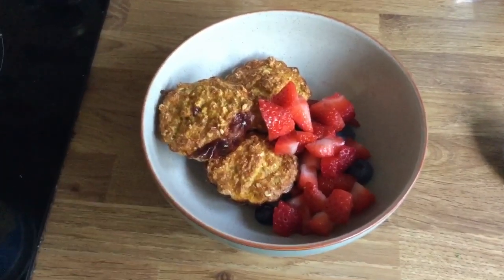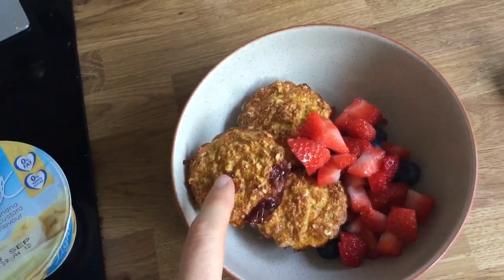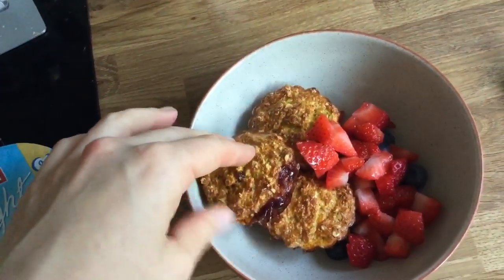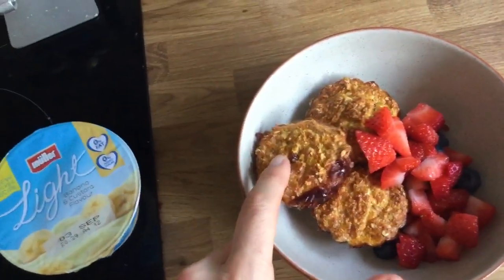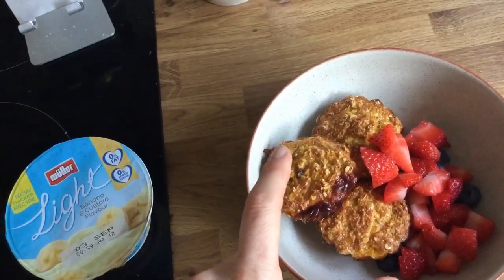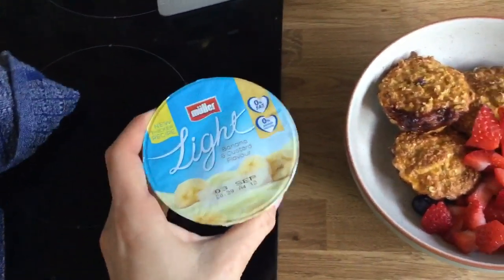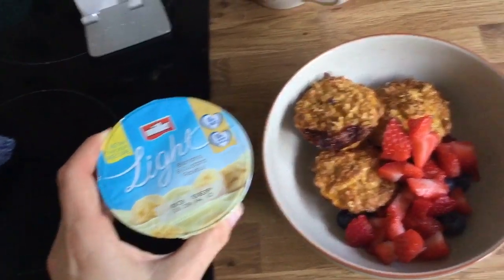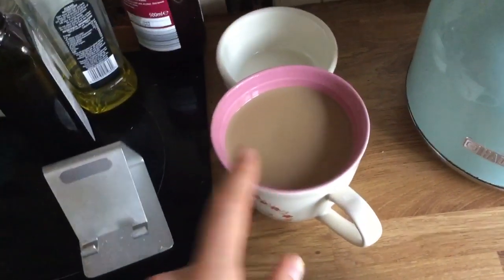Well, it's now 8:45 and I've been out with Charlie and got dressed. And these were cooking for 23 minutes and obviously I just left them in the oven, so they're still warm. I've got 3 here and 1 left for later. So it's my jam oat muffins for my Health Extra B, 1 tin for the jam and 1/2 tin for this banana and custard yogurt that I'm going to have with it, with some fresh strawberries and blueberries and a coffee, and I'm going to see what there is on the telly to watch.